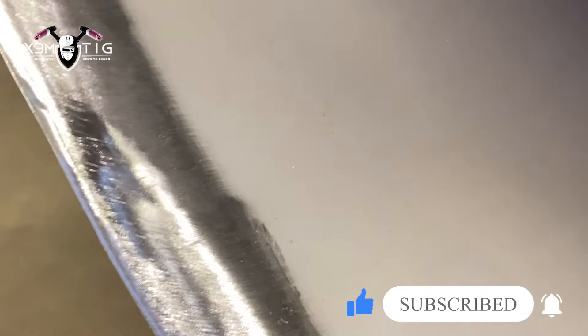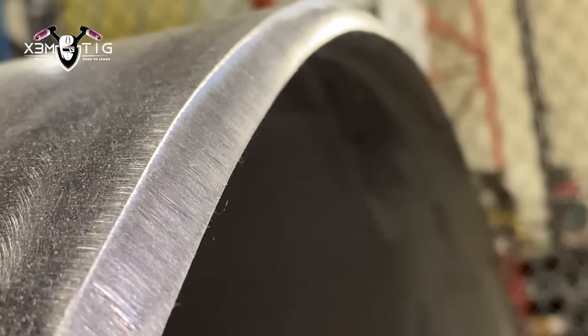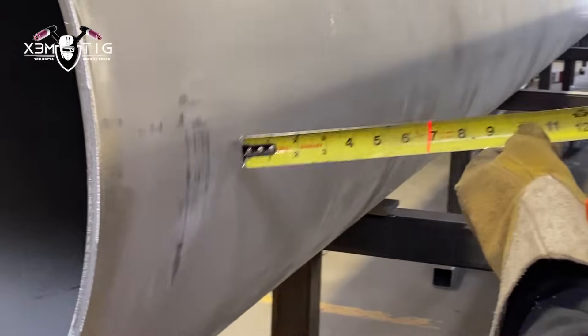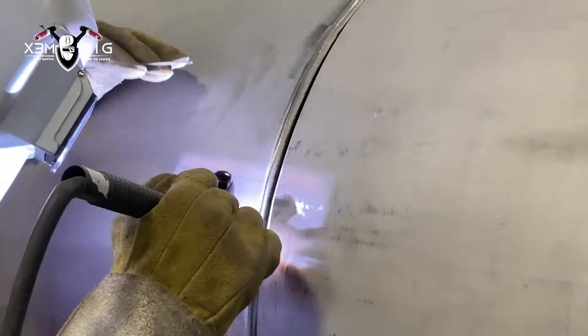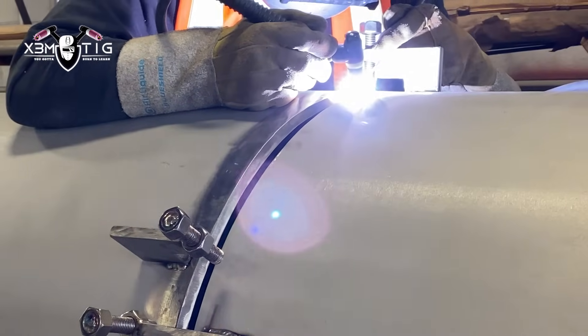Business as usual — clean inside and out, make sure pipe is prepped, bevel. In this case pipe is prepped, we got a feather edge. The only problem is the pipe has a really bad out-of-round shape, so not much you can do about it. You can, but it will require more time and we're running with a deadline. So you've got to put dogs on as much as you can all the way around, chase that bubble.